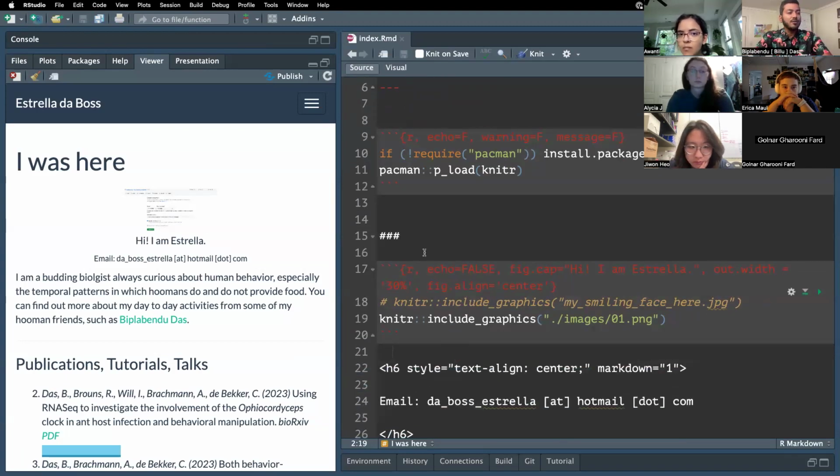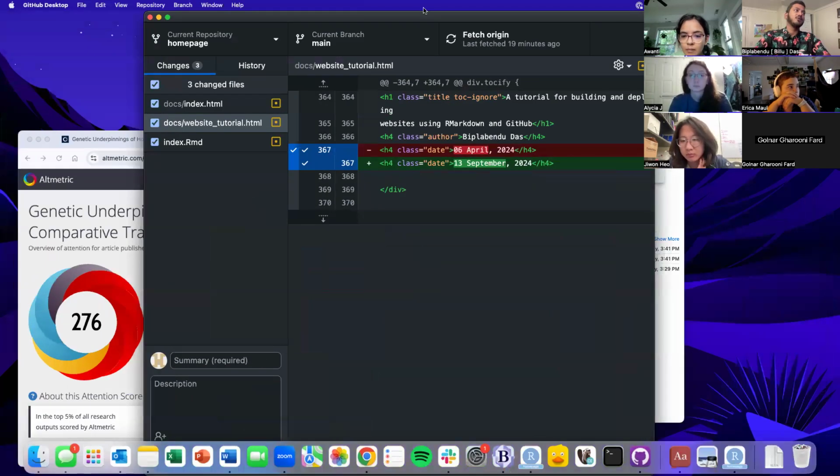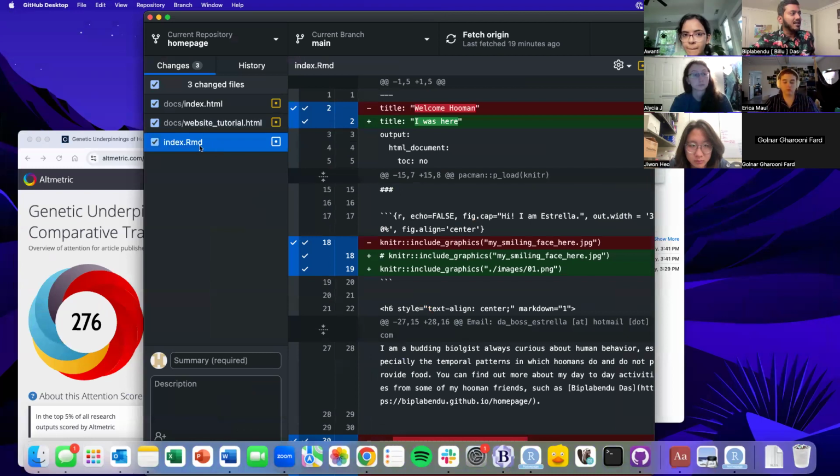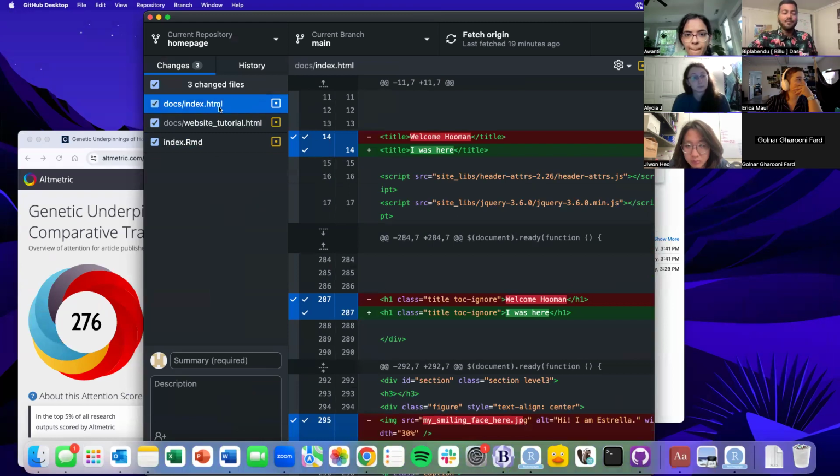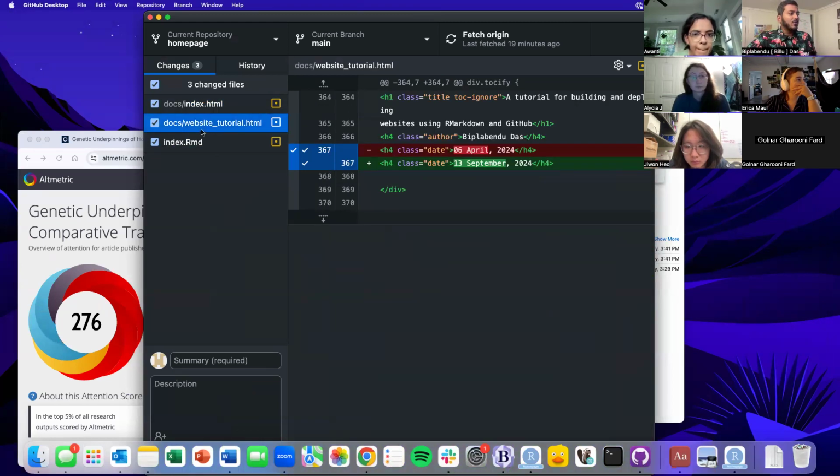Okay, so now before we do this, we all go back to GitHub Desktop. GitHub Desktop is a one-stop shop to see what has changed in my repository. Here it's saying I changed something in the index.rmd file, which I did. I did a lot of changes, which should change the index.html file. And then you see there's something called website._tutorial, which has one change.